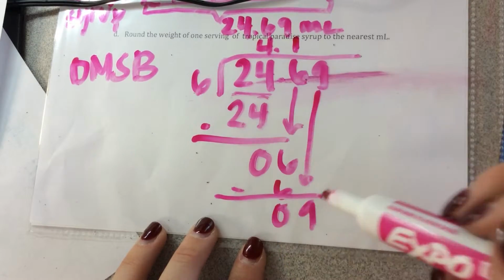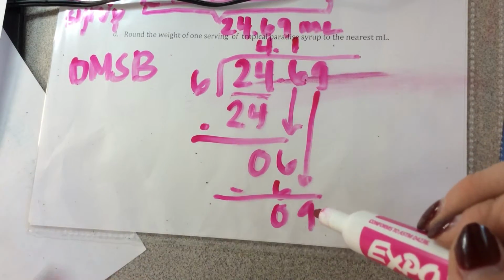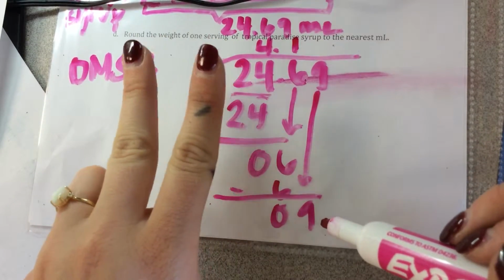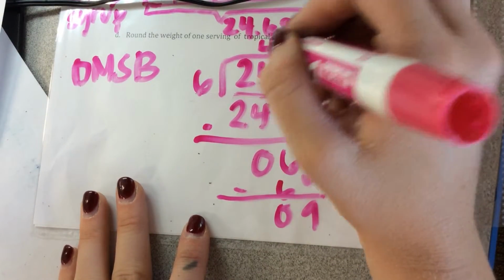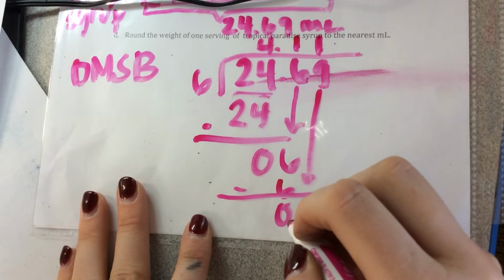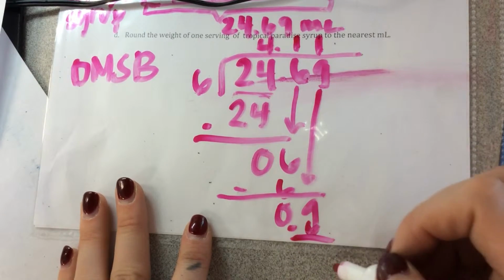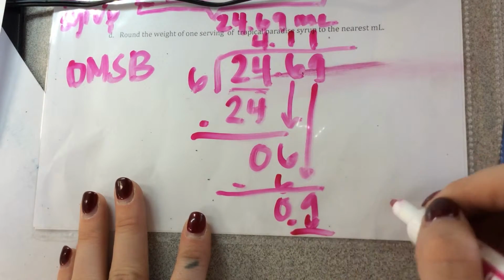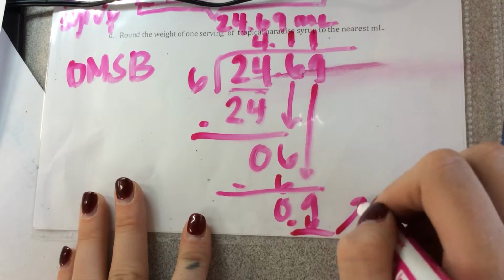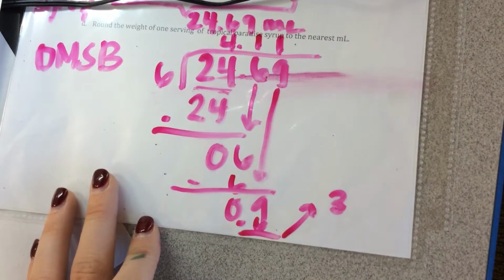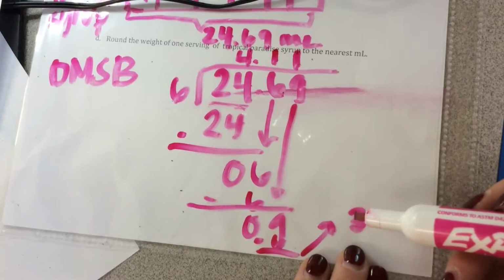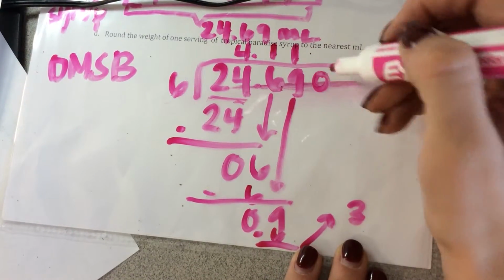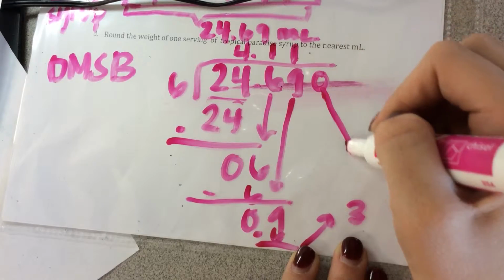Alright, divide. 6 goes into 9 how many times? 6, 12, well it can't be 2, so that's just 1. So put your 1 above the 9. 6 times 1 is 6. Okay, subtract. 9 minus 6 is 3. So now that we've subtracted, we have to bring down, because we can't just leave this 3 here. We're dealing with decimals. So I'm going to bring down my 0. Mine's going to be a little crooked. Yours doesn't need to be.